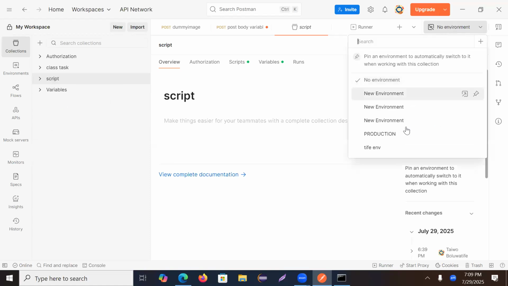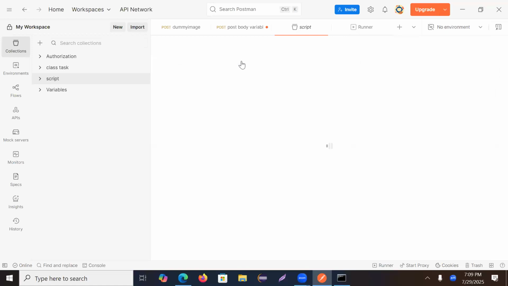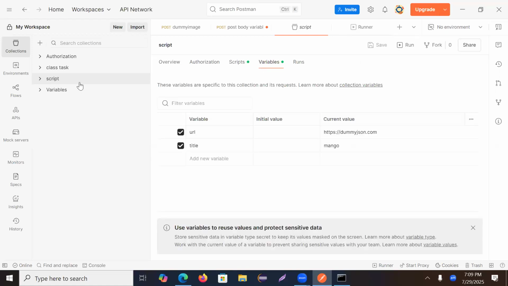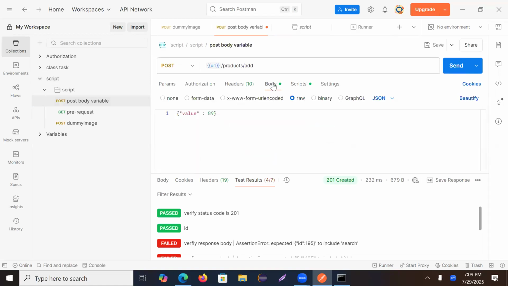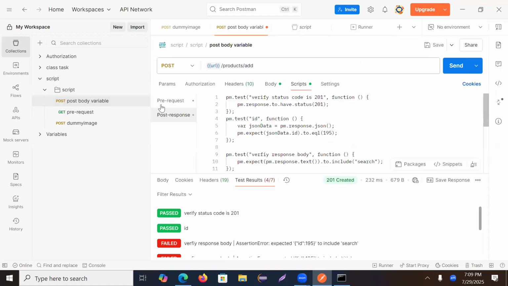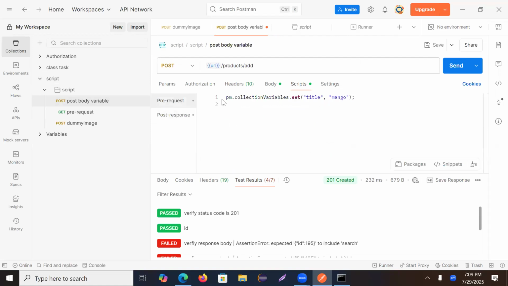So let's ensure that our environment is set to no environment, because I'm not sure if we used any environment variable that might make our script not work. Do you understand? Yes. We set collection variable.